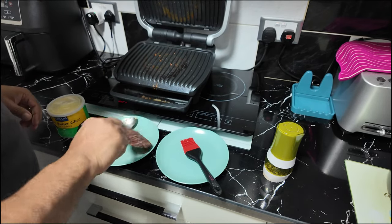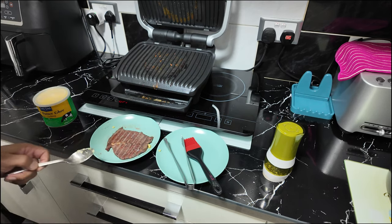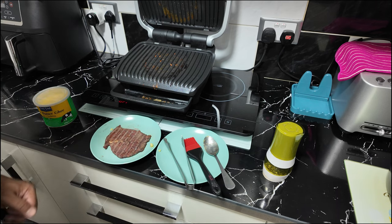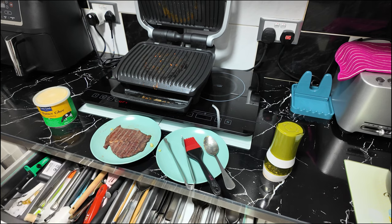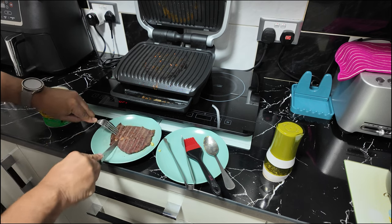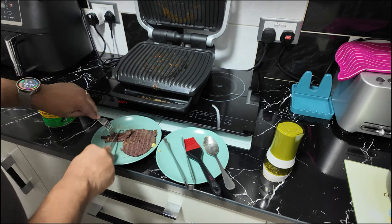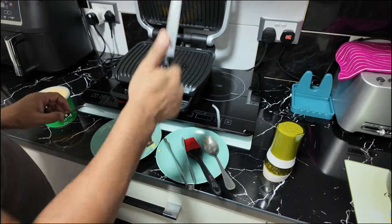And that is well done. That is as well done as you can get it. Right. So guys, that was just a little test of the OptiGrill. Not very scientific, but hey, good enough for me. Just to give it a test. And as you can see, that is well done. Not a beef connoisseur type thing, but hey, very nice. Just how I like it.